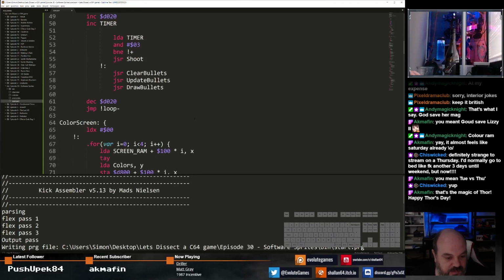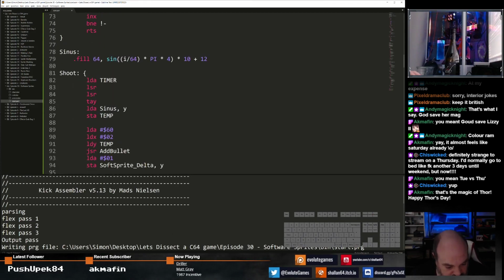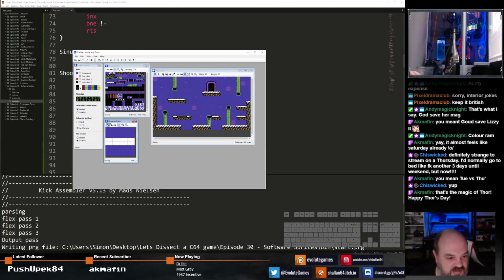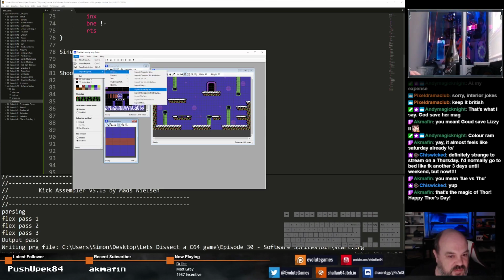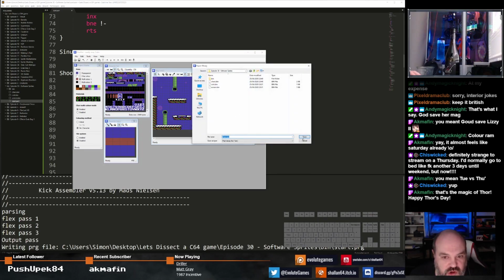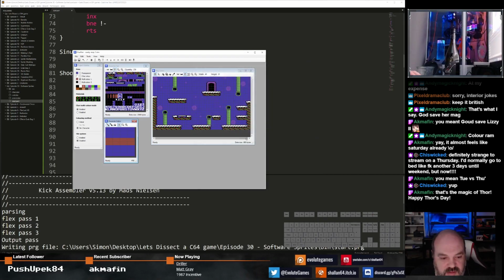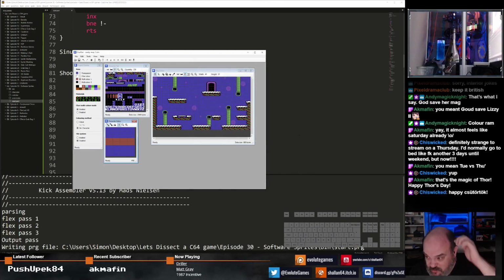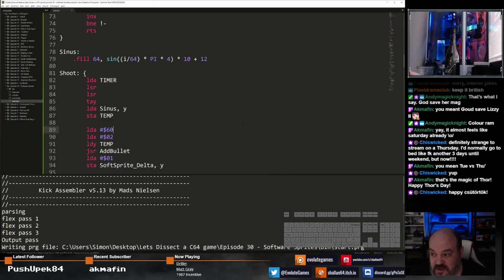But to make this simpler, we're going to use a multicolor character to make this red instead. This is one of the reasons why proper color choice for your multicolors is really important, especially if you're using soft sprites. This is why we've had issues with this game. We've thought about this a lot, and I think this is probably the fourth or fifth time I've changed the colors on this.